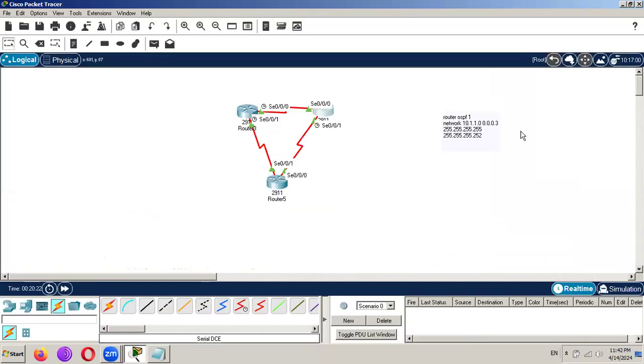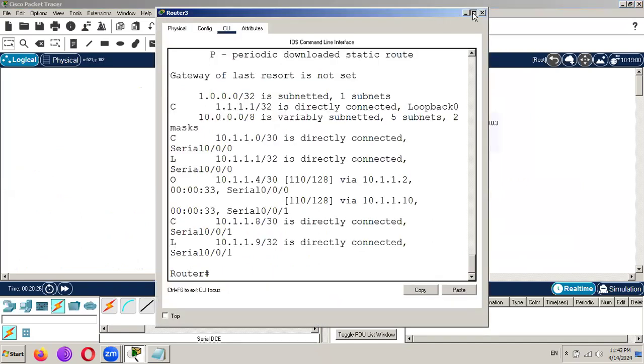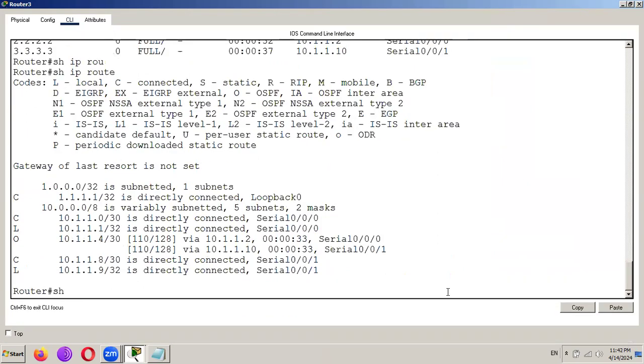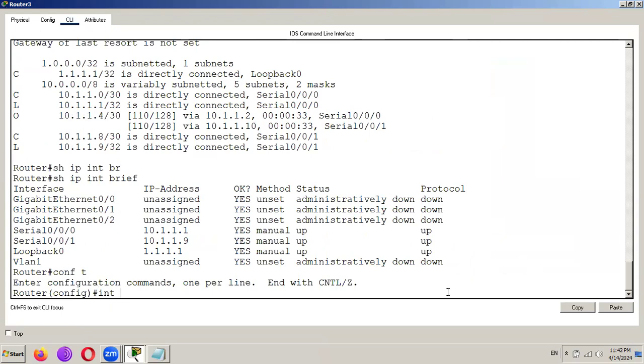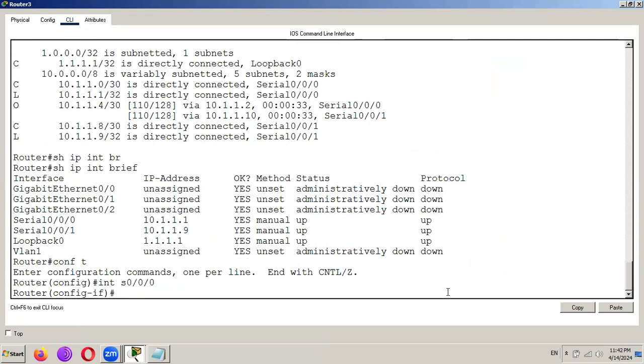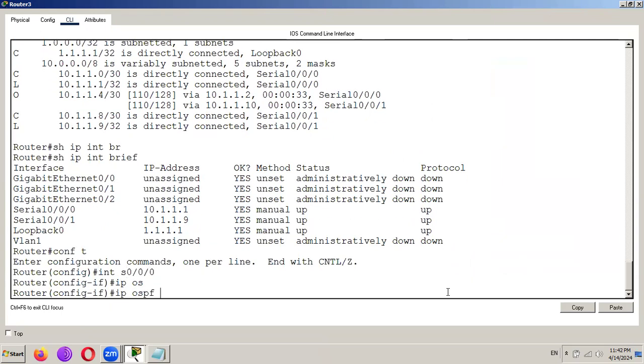So now it's time to configure the authentication. For authentication, we need to know the interface's name. Then the authentication key.